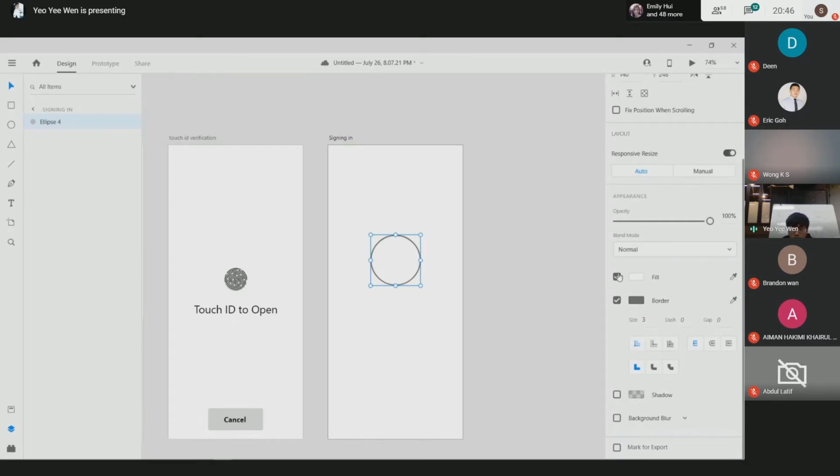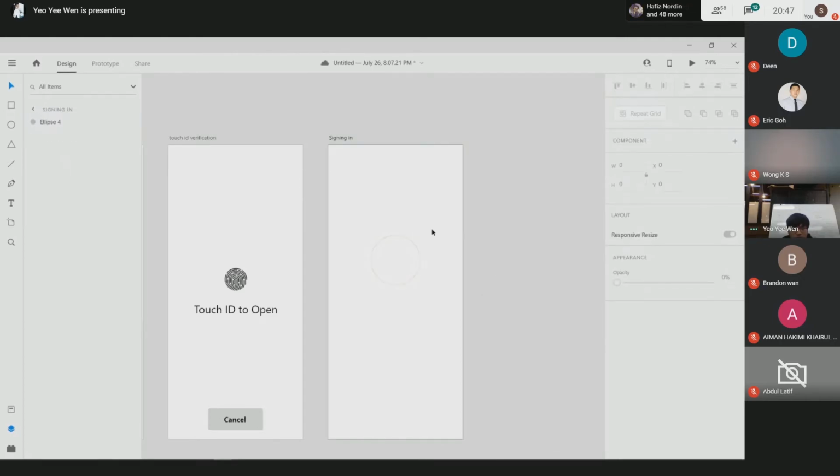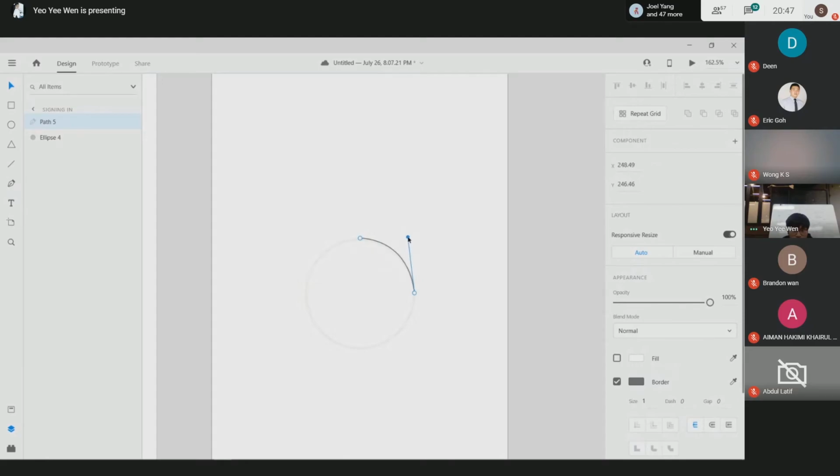Also, by the way, the circle is actually the border. So if you switch off the fill, like that, we're going to need to make this a bit like this. We're also going to create a curve, an arc, right here to indicate that when the progress bar hits here, it means 100%. We can do that with the pen tool, maybe at 45 degrees, click on this, and got it. We'll push it back, and we can use the Bezier curve to adjust it into a curve.